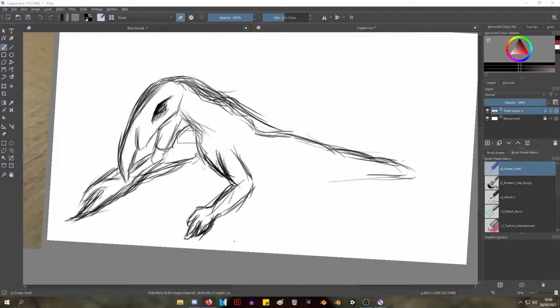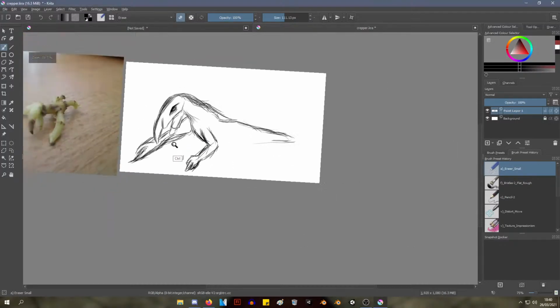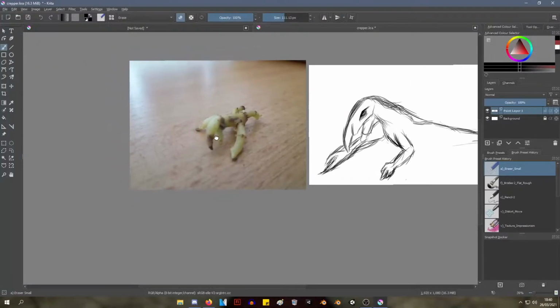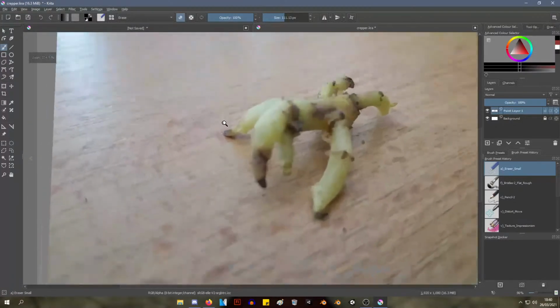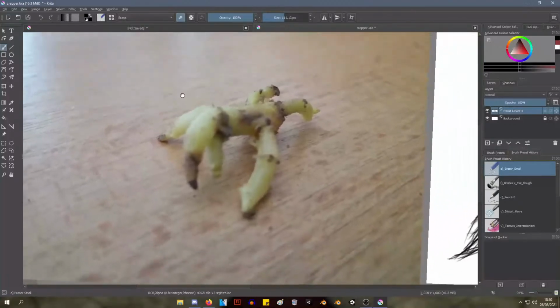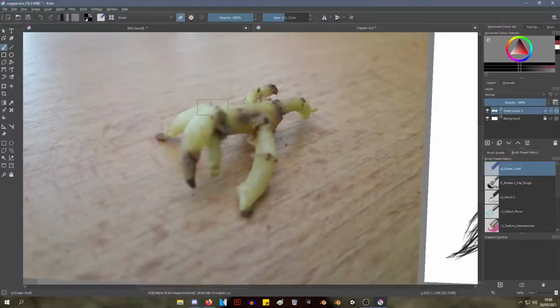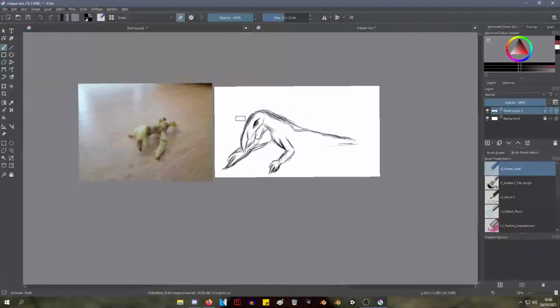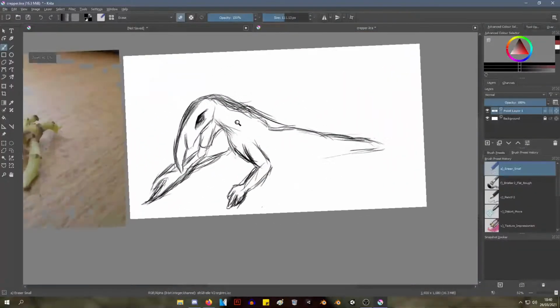Yeah, you're right, Aona. So, Aona, I don't know if you saw it, but this is what I found growing off a potato. This is what I'm gonna try and make into a creature for my game. You get some creepy shit growing off potatoes, I'm telling you.